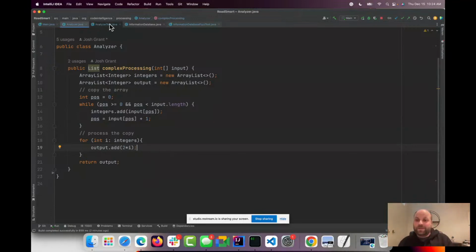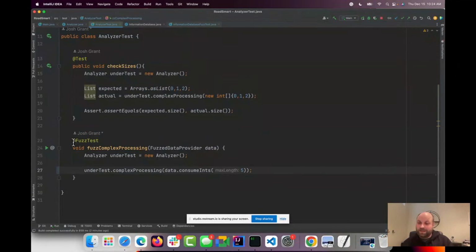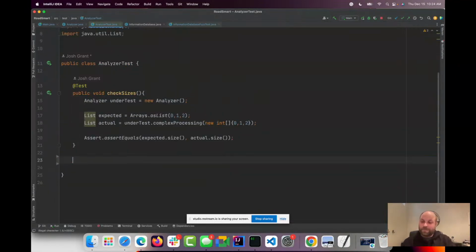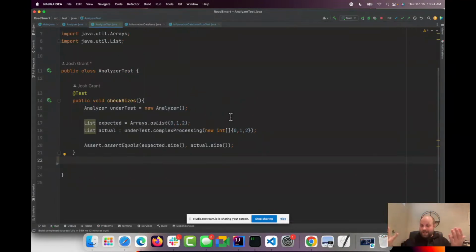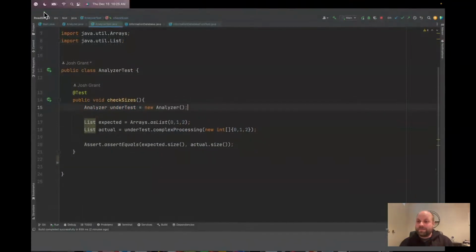Let's test it. I've written a test here. Let's just get rid of this for a moment. So let's say I want to make sure that this code works. So I will write a unit test. Maybe test-driven development, right? Very good advice: write a unit test to understand what your code is doing. So I create an instance of this analyzer, and I arrange some kind of version of this analyzer to execute.